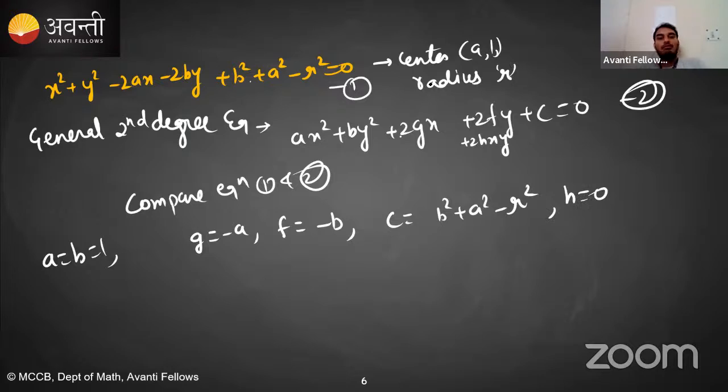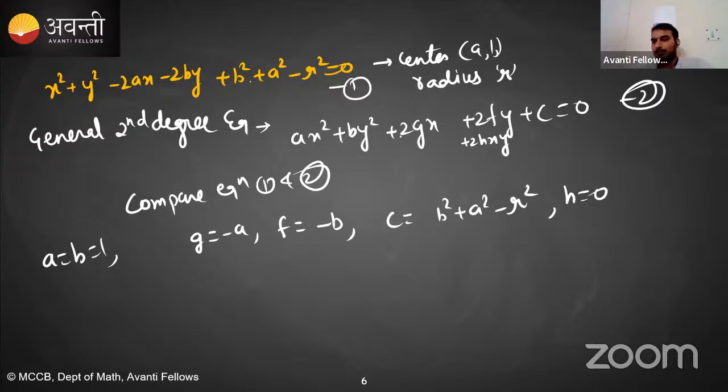So the locus that we found, I just expanded that equation, and now I'm comparing that equation with the general second degree equation. Because when we were discussing the straight line, I said that a second degree equation can be a circle, straight line, parabola, ellipse, hyperbola, any of those curves. Now the aim that I have is to find the condition for which the second degree equation will represent a circle.